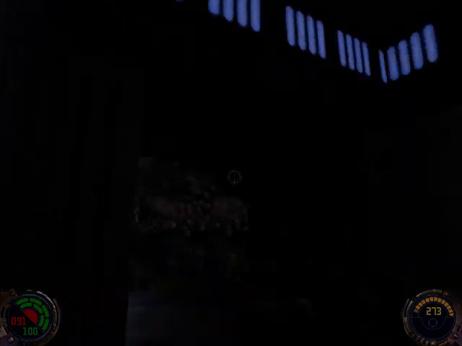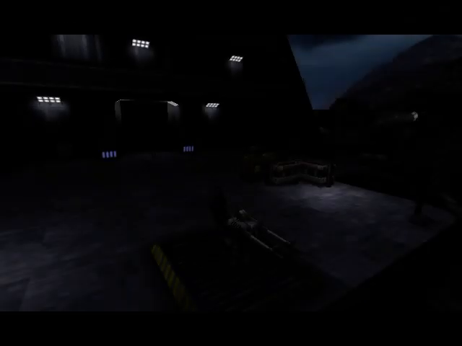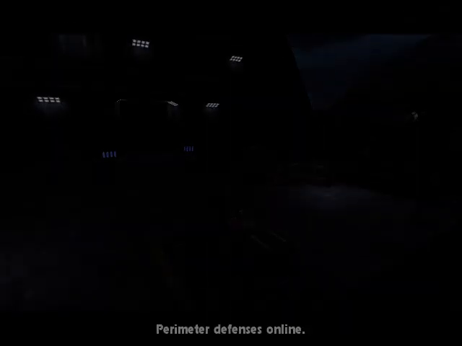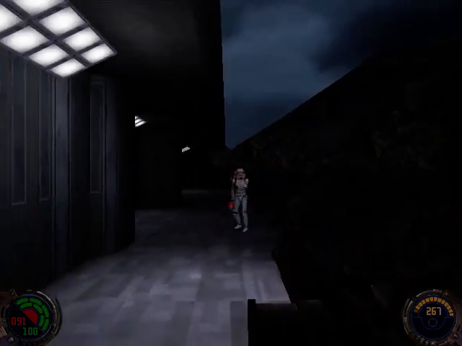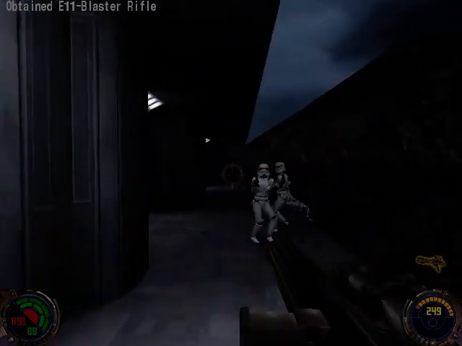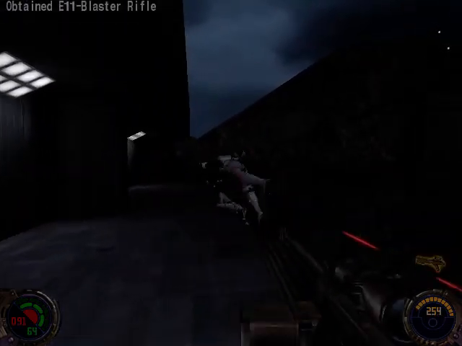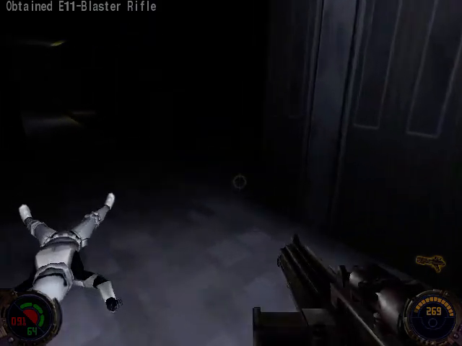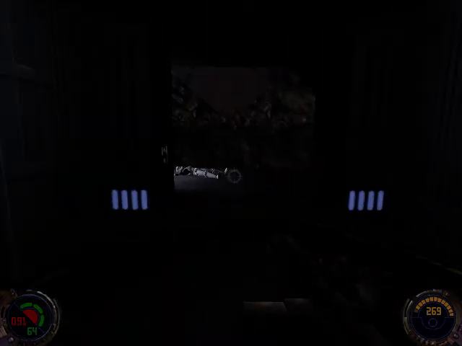We're heading up. In here, we go up, we start the anti-air gun. Perimeter defenses online. Did that do it? No, but you managed to. Alright guys, now we come here, call the elevator, then we go down.